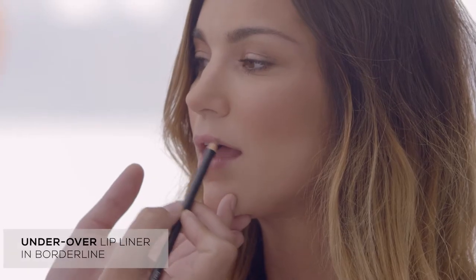So what I'm going to do is teach you a really cool trick on how to apply lip liner. One thing I learned is I love to take the liner and start from the outside and work your way in. Make sure you keep the lip liner in contact with the lip the entire time.